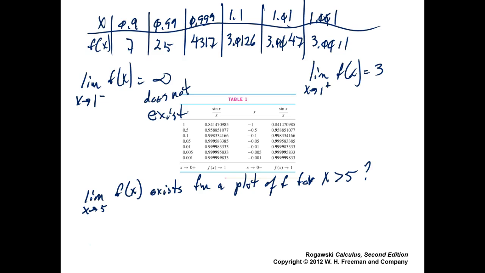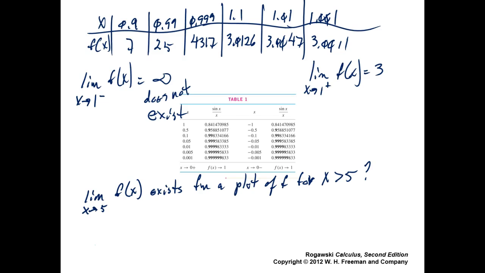You don't know what it is at 5, but you see what it is for all x's greater than 5. It seems to be approaching a value there. You still can't say the limit of f of x as x approaches 5 exists, because you don't know what's happening over here. If all you have is the right-hand side and you don't have the left-hand side, you can't say it exists, because this one could be doing weird things coming in down here, and this one up here, and at x equals 5 it doesn't have a limit, even though it looked like it did from the right-hand side.